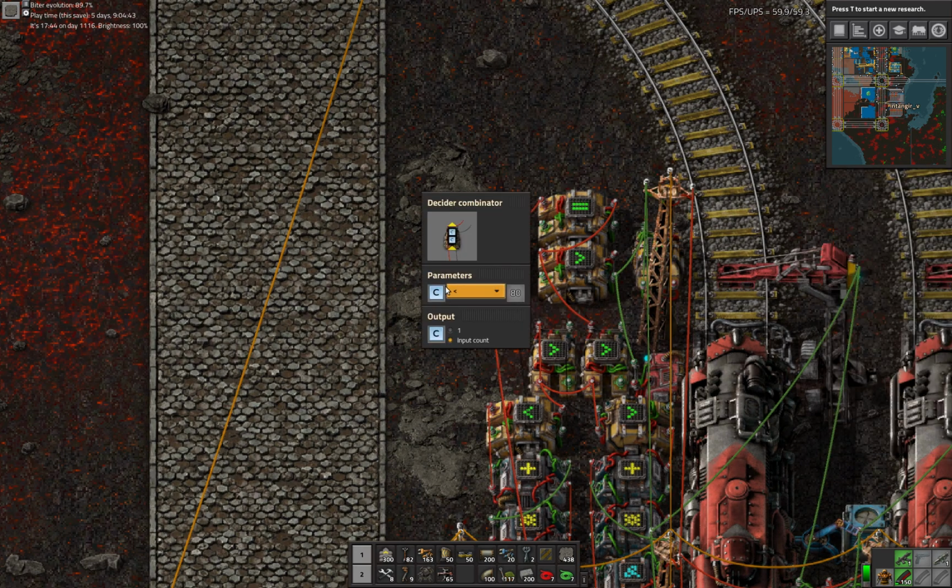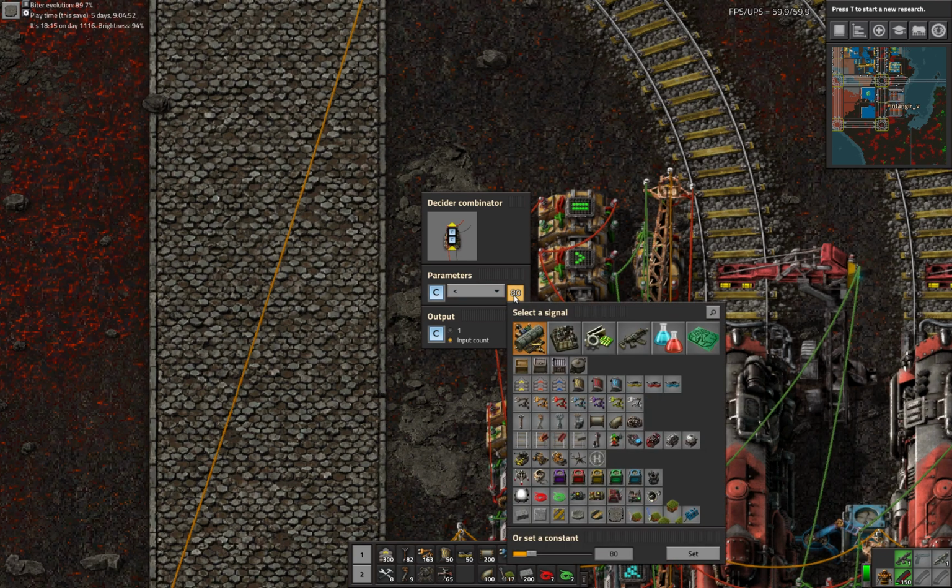So this is the main counter right here. I'm using the value C. I'm basically cycling through every 80 ticks with this one. So I could also change this. Remember, there's 60 ticks a second, so that's a little more than a second to iterate through all of them. You can change this. I could change this to 120.